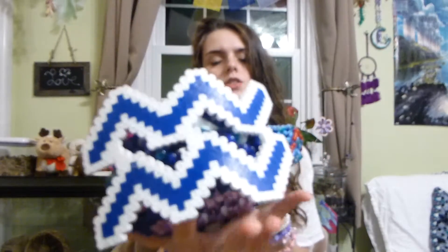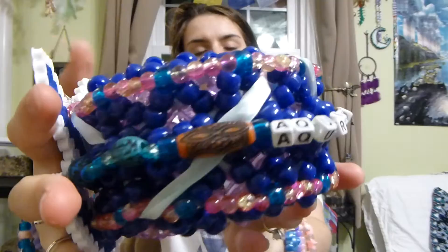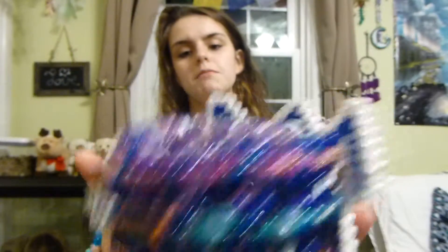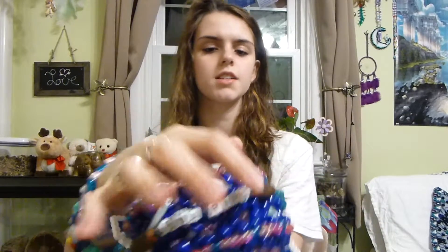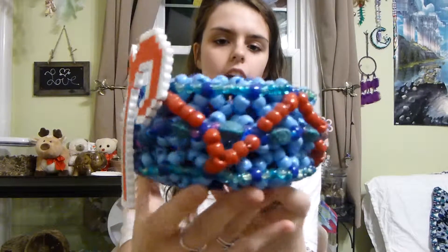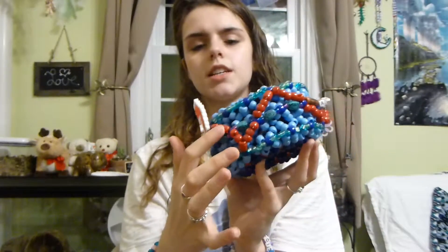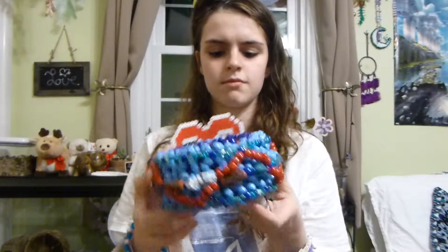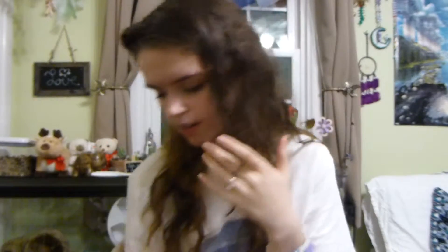I'm going to share both of these. This is my zodiac symbol — I am an Aquarius. As you can see, there are beads all around, blue ones, and there's a ribbon wrapped throughout, with these little cool beads. And I made one for my boyfriend — he's an Aries. His is actually really cool. Instead of the ribbon, I did a red bead, and red is the Aries color.